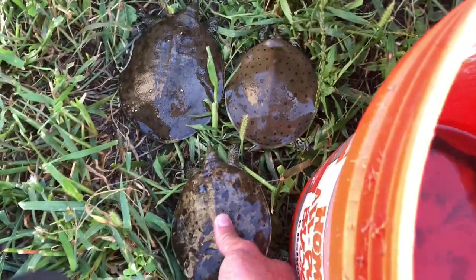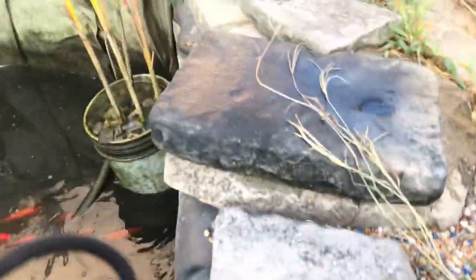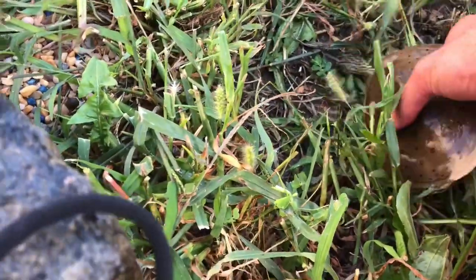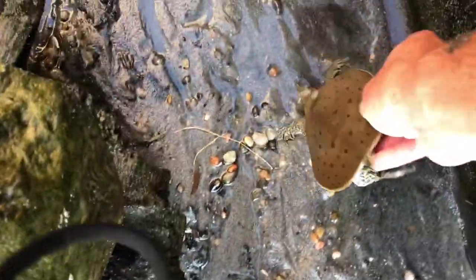There they are. Looking great. And I was going to leave Darwin out all winter, but there you go, girl. I decided since she was a female and she's just an absolute beast, stunner, she's gorgeous, I decided to bring her in, so she's going to come in with all the other turtles. It took me about 45 minutes to find her.